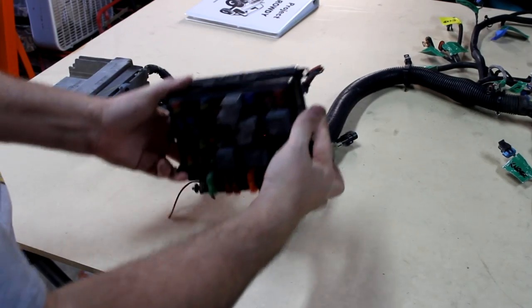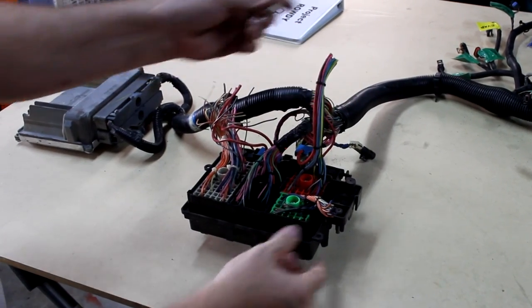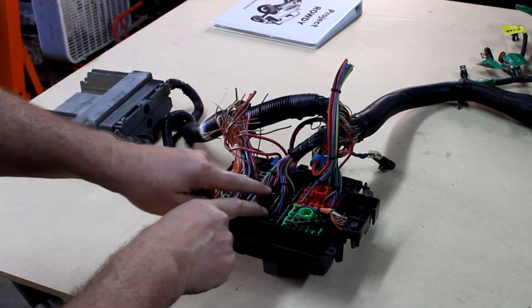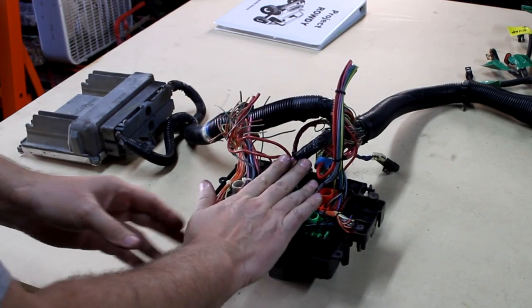This is the fuse block that comes with your truck, and these wires may go to the inside wiring. This might be your dash wiring and that type of stuff. The only thing we're interested in is this middle block. It's called the C2 block. We'll be taking this out and basically discarding all of this piece. So we'll clean that up real shortly.